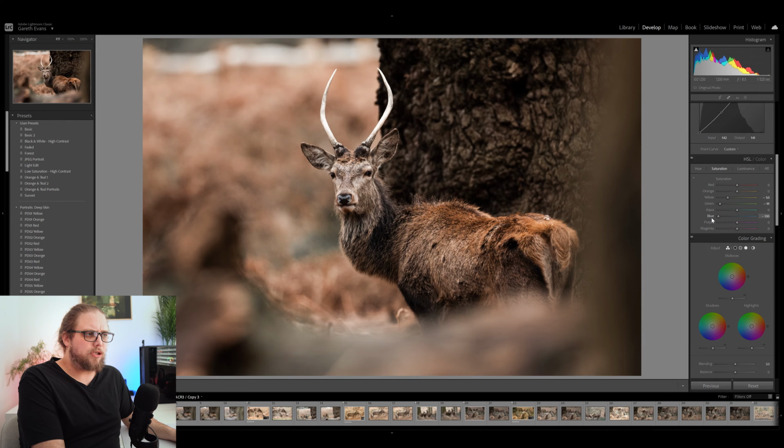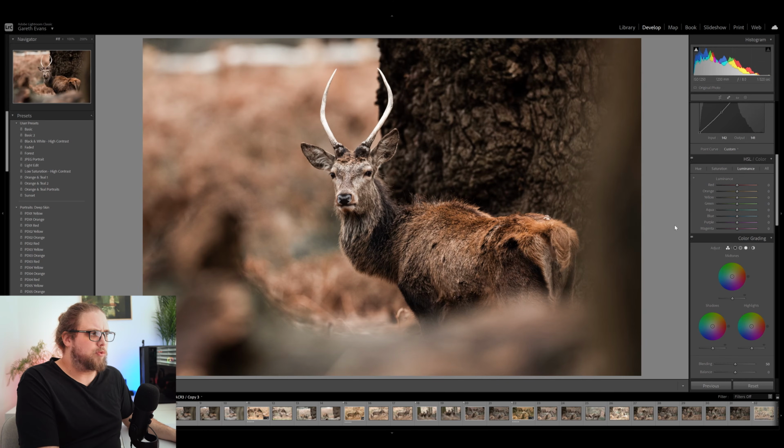Let's bring blue down as well. Again, if you look, it doesn't really do anything. There's not really blue in here, but let's desaturate the blues. So we're really leaning into that kind of orange feel, the color of both the deer and the foliage around and the trees and all that kind of stuff. I guess a brown orange. The deer is obviously not just a pure orange.